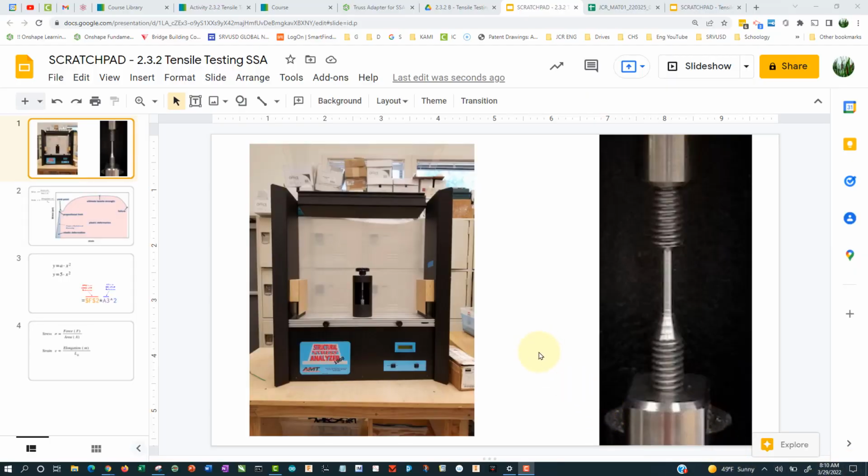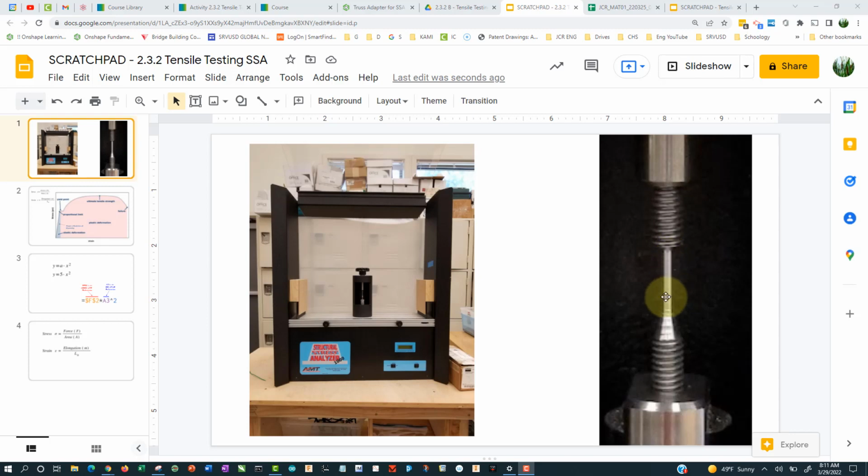Let's take a look at what happens when we do some tensile testing. As you saw in class, we're going to use this machine to pull apart this object right here. This object that I'm pointing to right now is right over here in this picture. We've taken a quarter 20 threaded rod, so that's 1/4 inch diameter, 20 threads per inch. And on the mini lathe, we've removed material until we have this roughly circular cross-section region here.